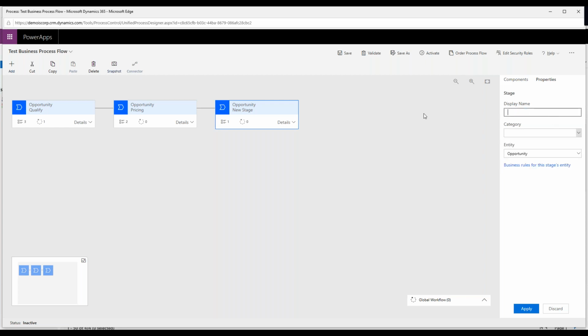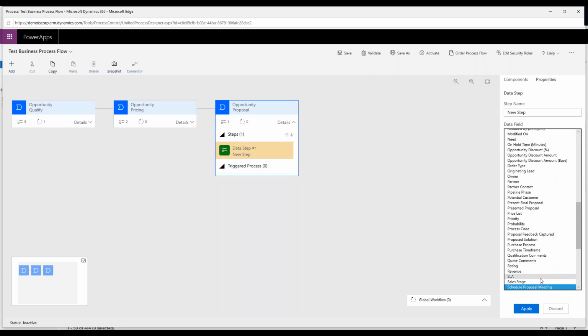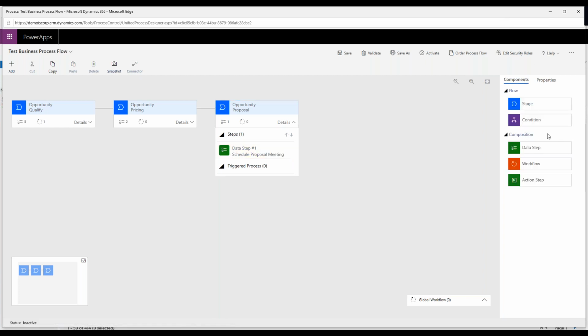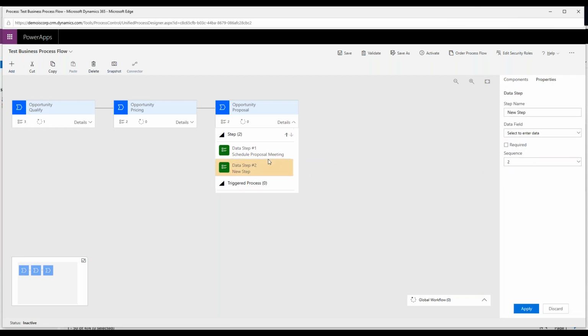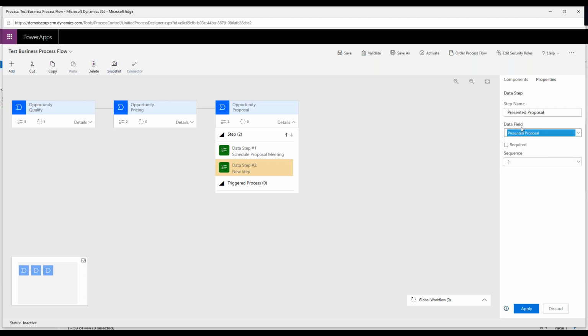So now the next one we're going to say is proposal. And we're going to put it within the proposed category. And we're going to have a couple data steps in here. Let's say we want them to have to schedule a proposal meeting. And then we're going to say we want them to have a step for when they have presented the proposal.